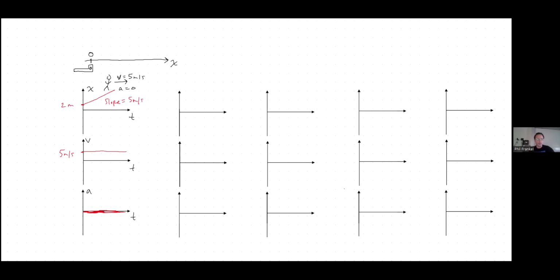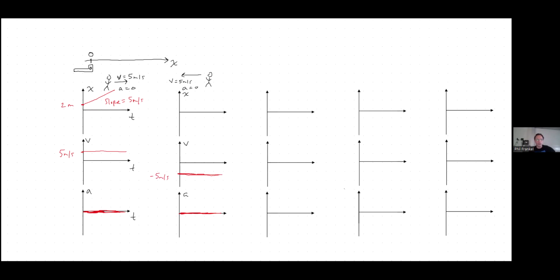Okay, let's think of another scenario. How about this time the person is moving to the left with a speed of 5 meters per second, and again, the acceleration is 0. In this situation, again, the velocity is constant, so there is no acceleration. Oh, I better label my axes here. So this is acceleration, velocity, position. All right. And the acceleration is 0 again. The velocity isn't changing, but now the person is running to the left. So their velocity has a constant value of -5 meters per second. And the velocity does not change over time. It flatlines at -5 meters per second.